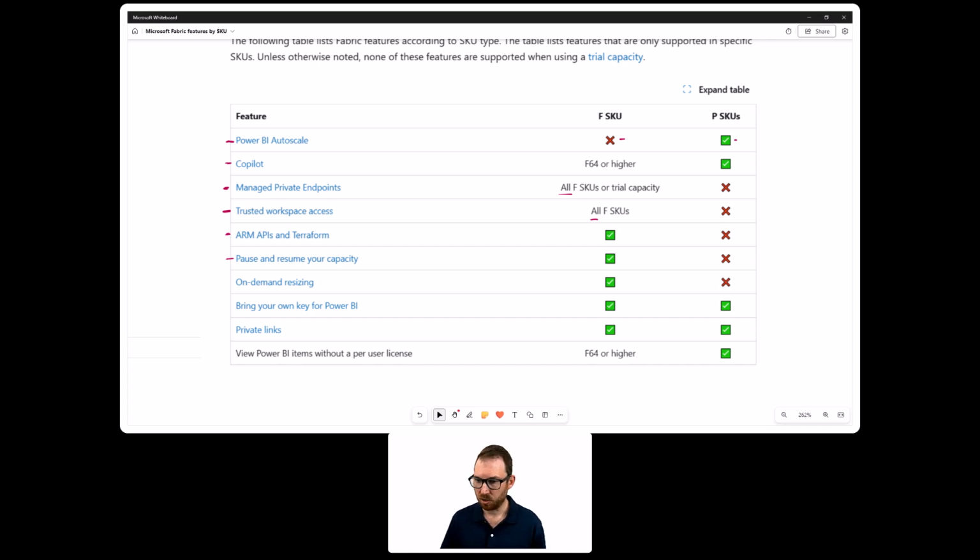And that ties into the next one, on-demand resizing. If you have a constraint where you need to increase a capacity, you have the ability to do that inside of the Azure portal. Whereas to do that previously with the premium capacities was quite an investment or uplift.